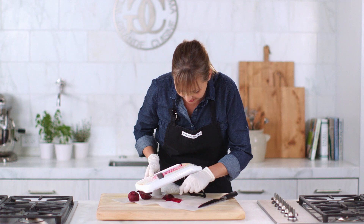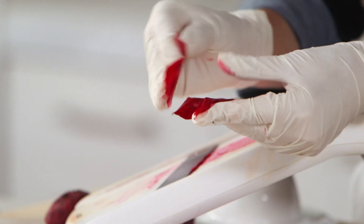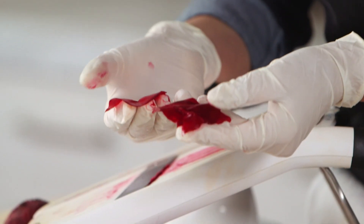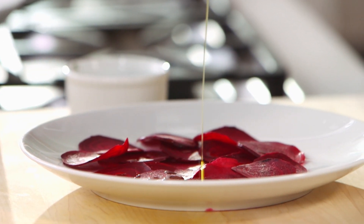Let's take a look at these slices — they are incredible. They are paper thin, and it's great to use this setting for things where you want a carpaccio or a raw salad, where cutting them this thinly and this precisely creates an incredible dish without having to cook anything.